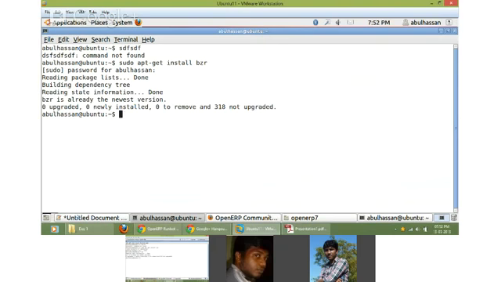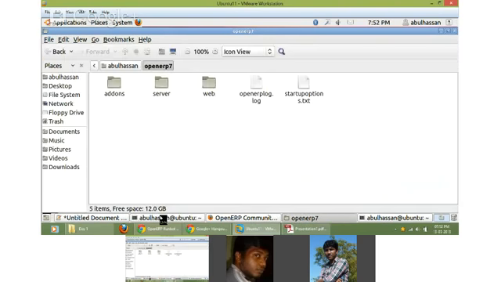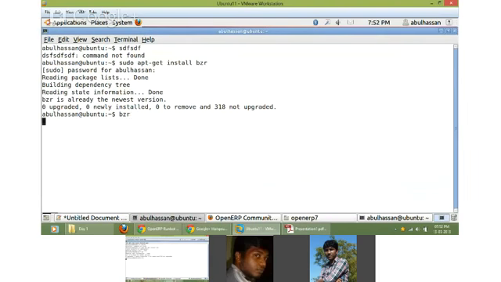Bazaar is already the newest version, already installed. After installing Bazaar, the command will be available in your terminal.